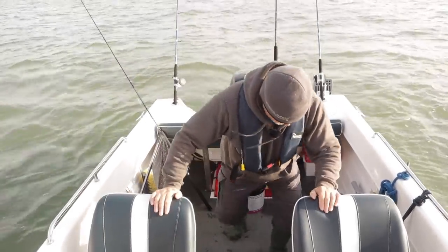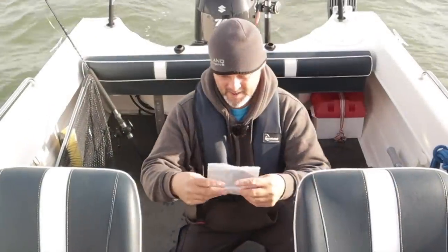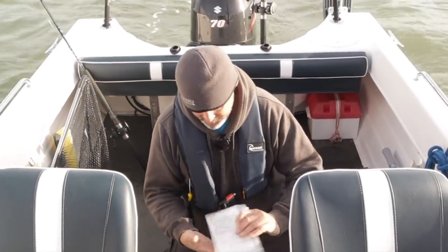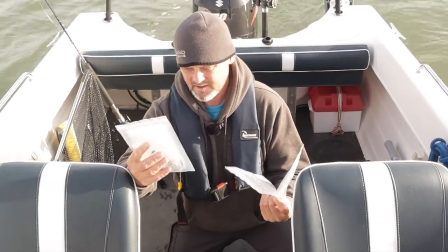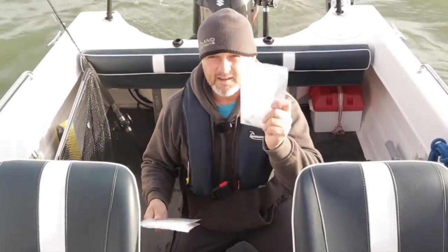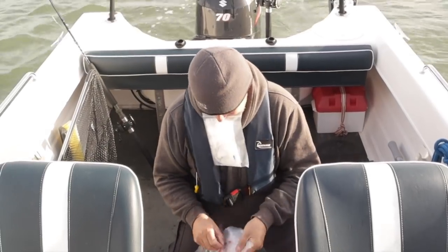Park that for a minute. I've got another four in there, so there's enough for each of the rods, plus a spare. And then everything else in here, they're just hook traces. Hook traces, some with single hook, some with panel hook. Nothing fancy. As simple as I can get it. Really good.